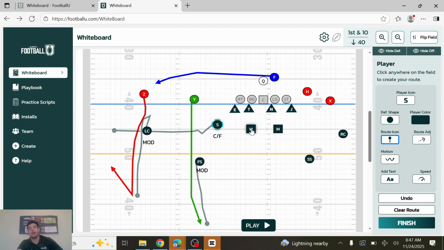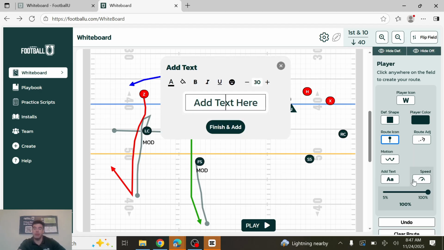All right. Last guy in mod coverage, and you can really kind of count this guy as playing this regardless of whether it's mod or if you run a different concept to this front side, is if you get a 2x2 formation, this inside backer component right here is going to be doing what we call relating to number 3.